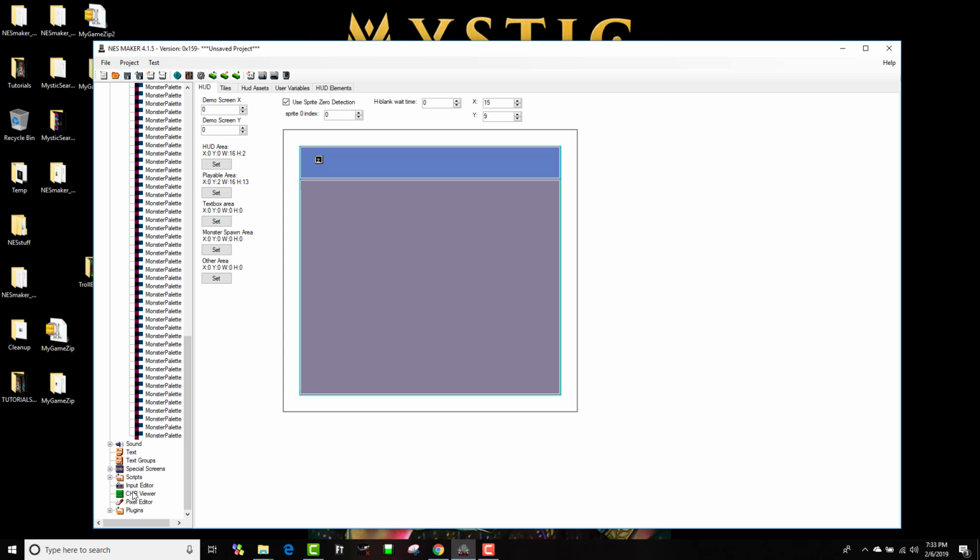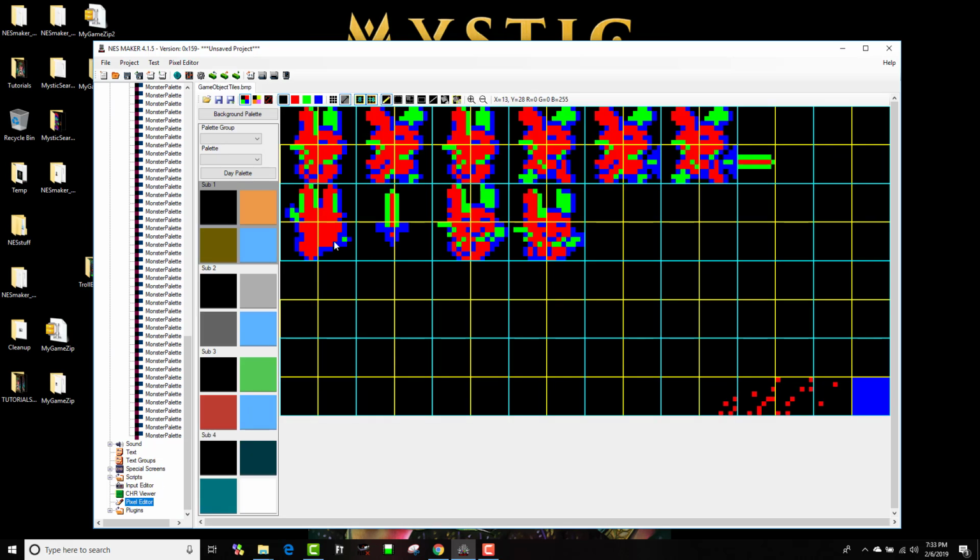So check this out. If I go to my pixel editor, let's say I wanted to draw the top corner of this sword. Let's make it even easier. I want to draw this ear instead of this one facing up. I'm going to add this one. This is 0, 1, 2, 3, 4, 5, 6, 7.